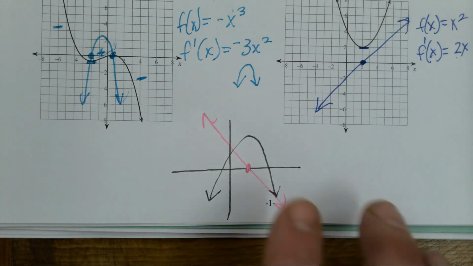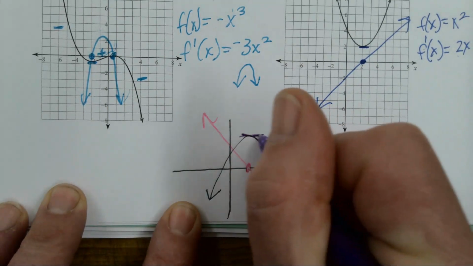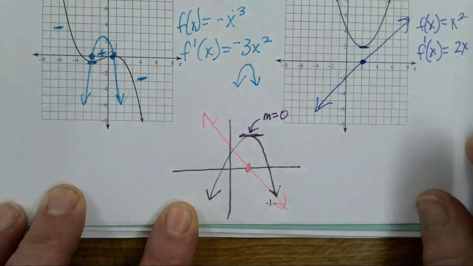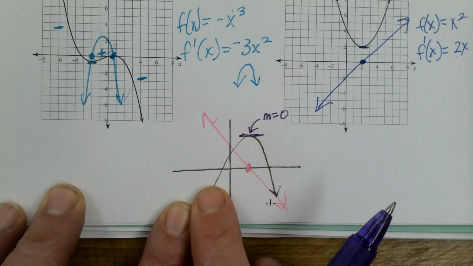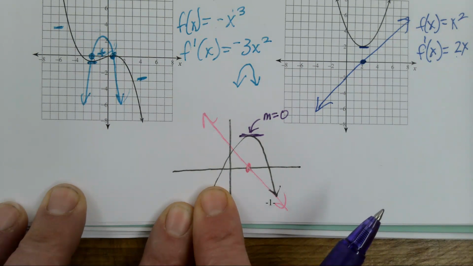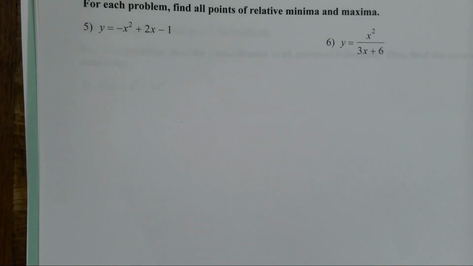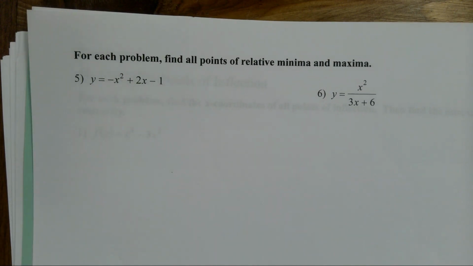So 0 slopes again. That spot where it changes direction is where the slope is 0. That spot where it changes direction is where there is a turning point in my graph. Those turning points are known as relative extrema. That's basically high points, low points, or relative minima and maxima. We call them extreme values. And I use the term relative because it isn't necessarily an absolute max of the function or an absolute low point of the function. It is just a point where it hits a peak and then turns around, or bottoms out and turns around.